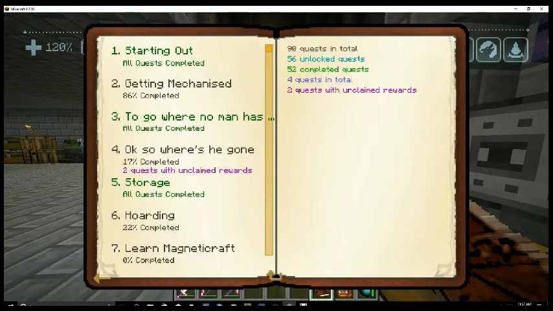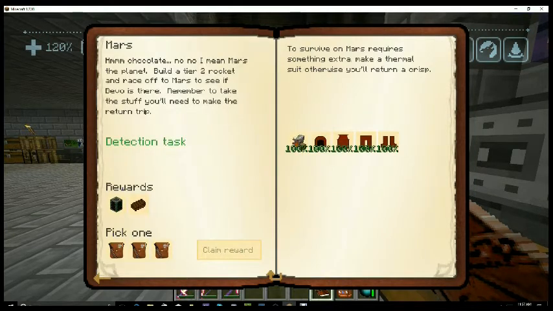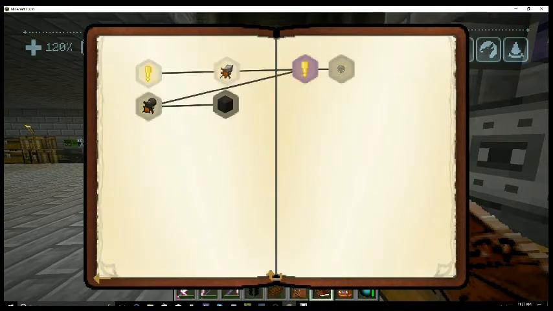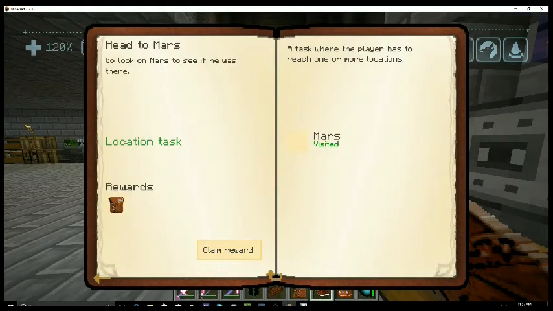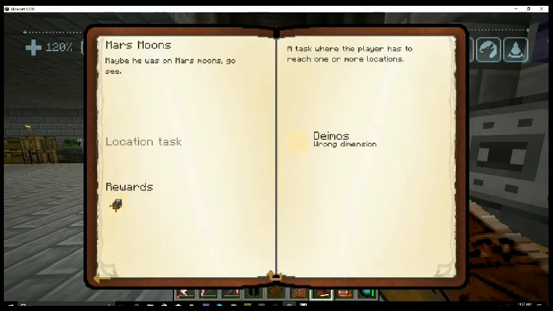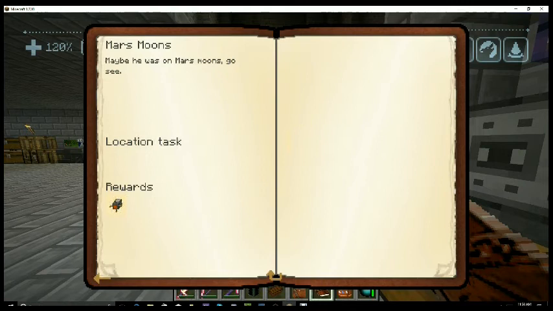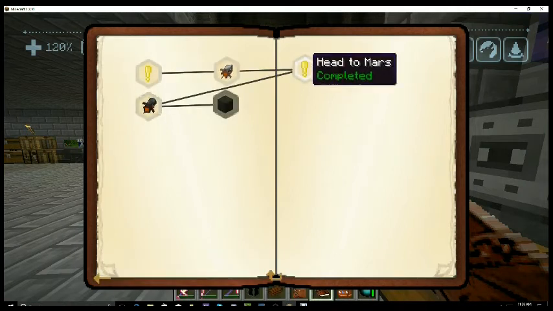let's take a look. So he's gone somewhere. Two quests with unclaimed rewards. Mars. I'll take that. Let's go back. Head to Mars. Mars visited. Claim reward. Mars moon. Maybe he was on Mars' moon. Go see. Tier 1 rocket. Location task. Well, I'll have to go check Mars' moon.